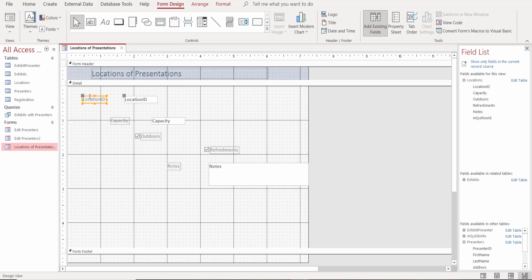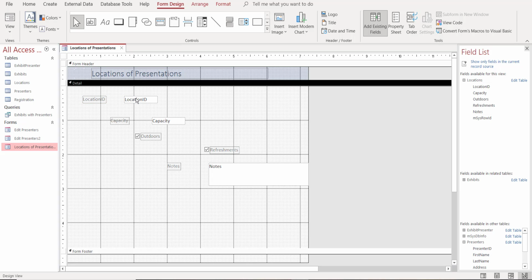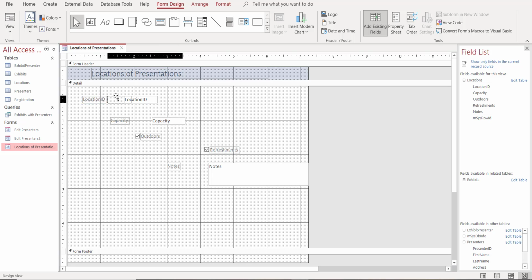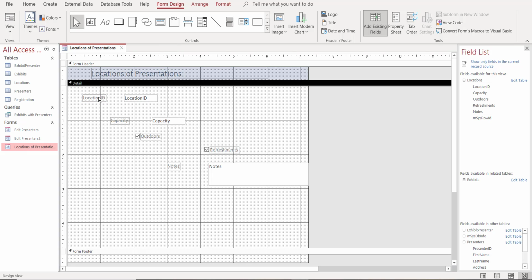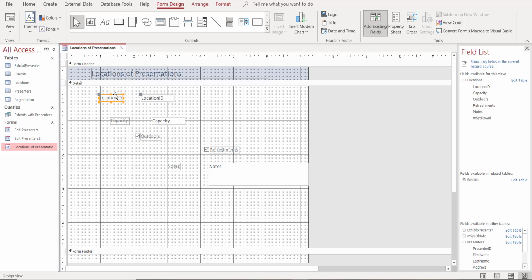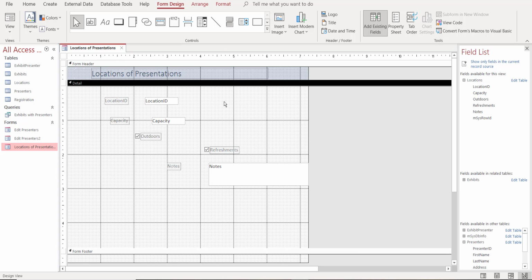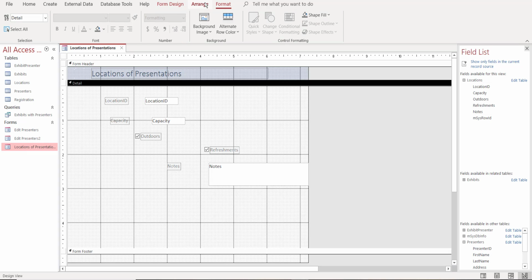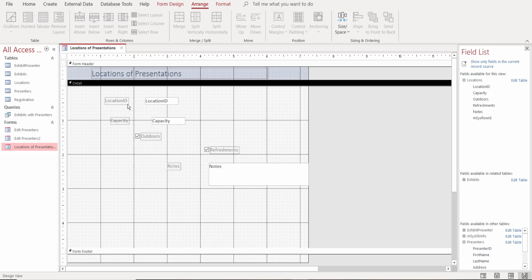Remember that each control has the label for the control and then the control that pulls in the data. And you can go in and move these around. It's a little hard to get sometimes, but if you click on the outside of either one of the controls, it will move both of them together because it knows the label should go with the control. However, if you don't want to do that, click on the little gray button there, and it will allow you to move them separately.